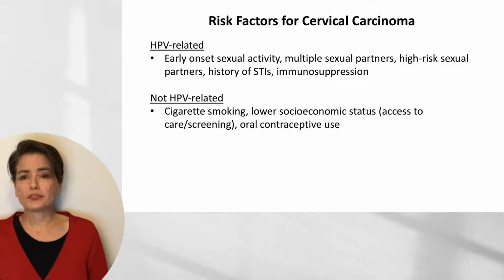And finally, we have some risk factors that are not related to HPV, such as cigarette smoking. Lower socioeconomic status is believed to be due to access to care and appropriate screening. And it's not clear why oral contraceptive use is a risk factor. It has been thought that oral contraceptive use means that individuals are less likely to use a barrier method, but it appears there may be some other contributions to this as well.